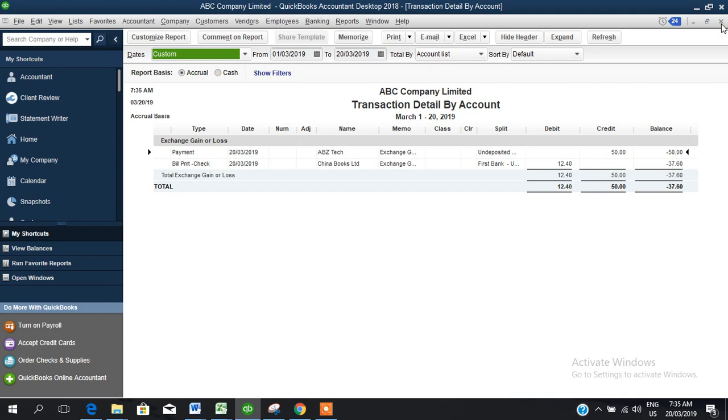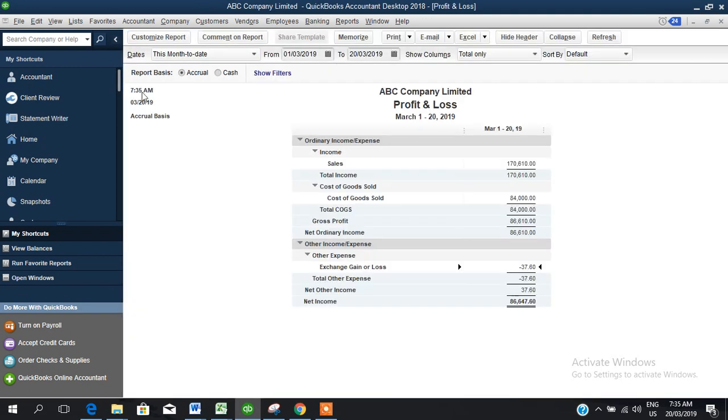So at the end of the month, you can draw a report that will show you the summary of your exchange rate gain or loss and how you arrived at the balance. So you can see how you made a profit on each transaction, how you made a loss, and the net of your transaction. So this is a summary of multiple currency in QuickBooks.